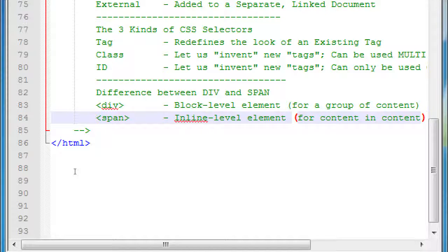We've also got an address tag. We could do that. We've got something called a pre tag. So spans are usually inside of other larger tags. And technically, you could have a div inside of a div, but that's if you know what you're doing. Like, if we're going to have a left column and a right column, those could be two divs inside of a larger div. That's more complex.